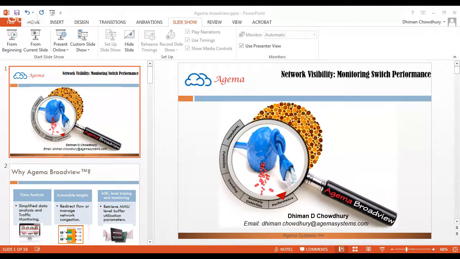So the next thing that you need to do, once you have configured the switch, you'll see the switch come up as shown here, and then you click on the graph icon right next to the switch, and that will bring you to another screen where you can configure the statistics. Now look at here, the statistics, that's a pull down menu that is shown. You see that it's talking about egress service pool, egress MCQ, ingress port, and so on and so forth.